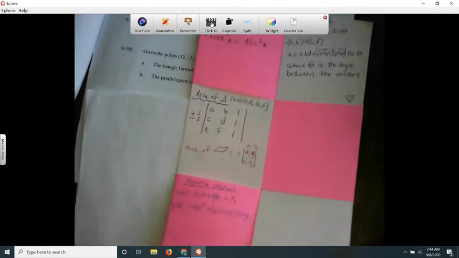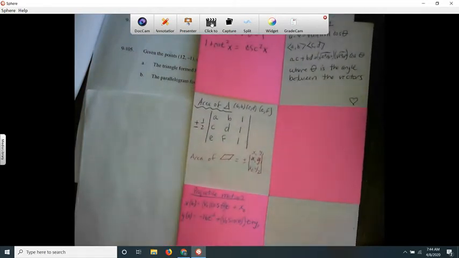So take a moment to write that down somewhere. I think you'd probably Google it also. Okay, so I'm going to grab the ordered pairs of the 3 points and put them in. That's the first ordered pair, second ordered pair, and then you put ones, and then you find the determinant of the matrix. We don't know how to do that without a calculator, so I'll show you how to get your calculator out. And then you're going to take 1/2 of, well, plus or minus. So if it turns out negative, you're going to take the positive, and if it turns out positive, you're going to take the positive.